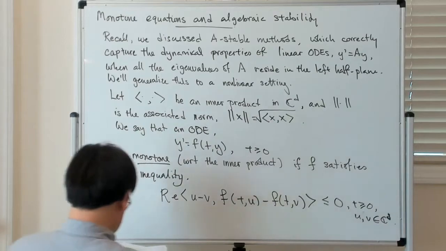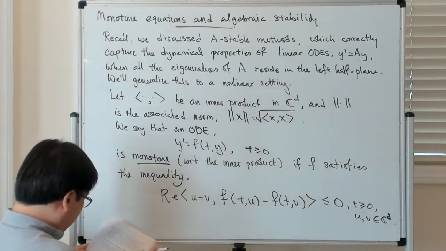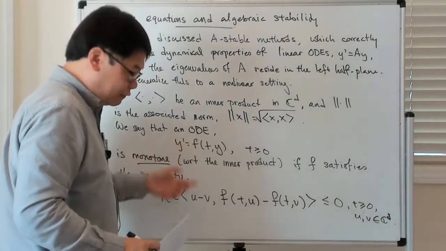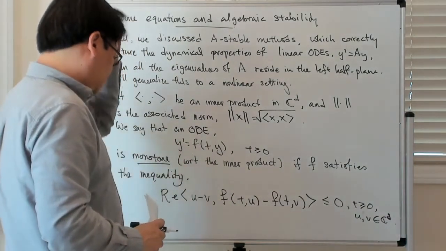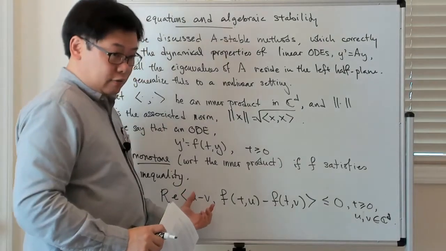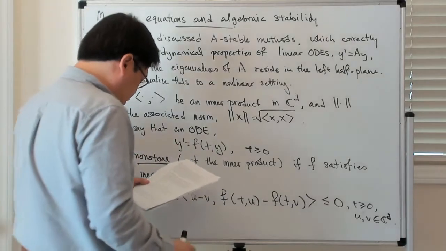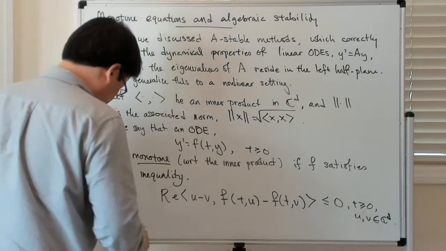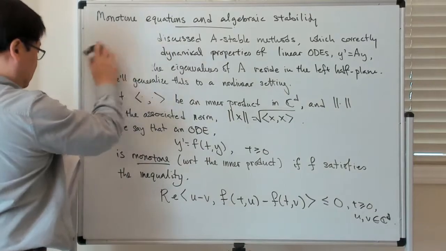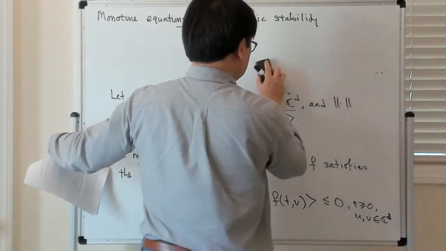All right. So you might ask, what's the significance of this inequality? More or less, what we're going to show is that if the differential equation, or the vector field, satisfies this kind of relationship, then the norm of the difference between u and v is monotonically decreasing, or monotonically non-increasing. So let's try to prove that. Let me first state the lemma.